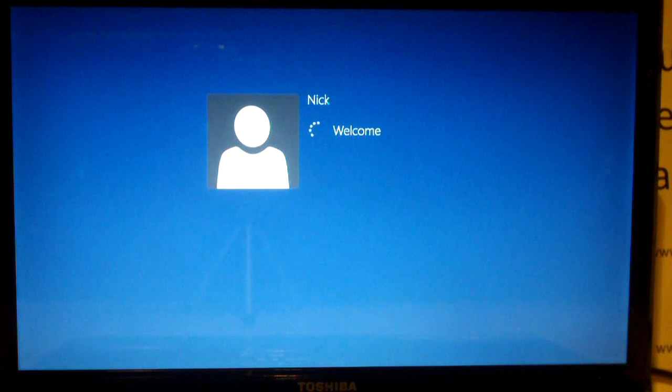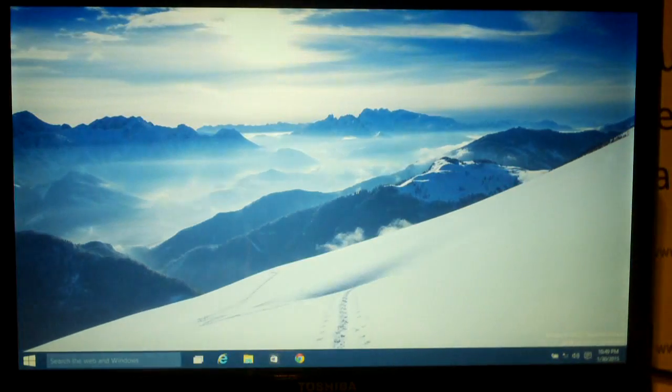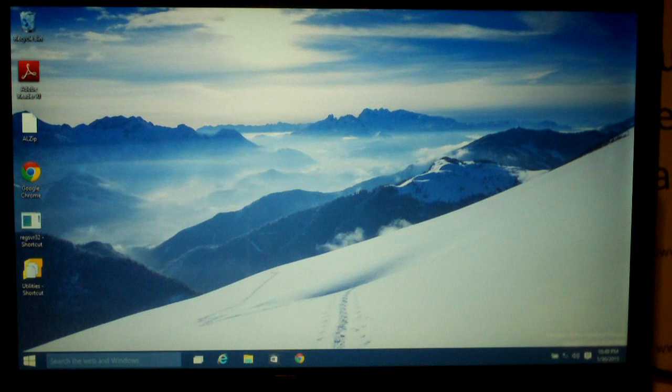Startup is not too bad. Now, of course, this isn't exactly a clean install either. It's got some programs. Not a whole lot, though. And, of course, there's that beautiful picture. Really like that picture. I really do.